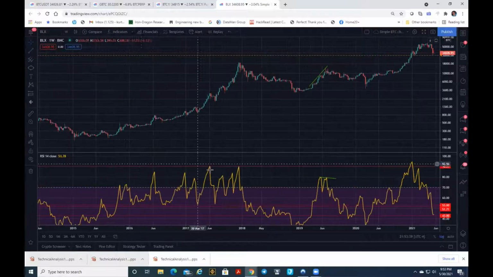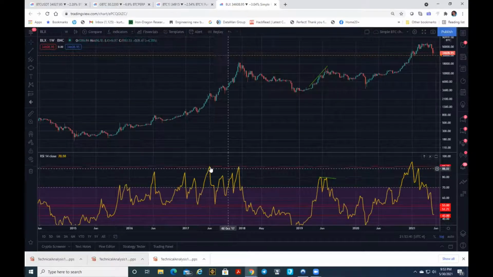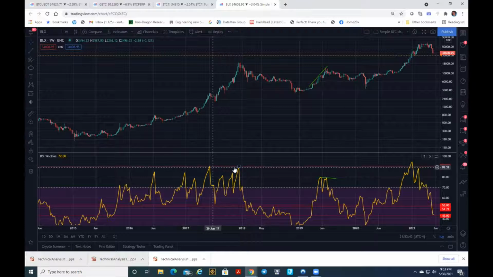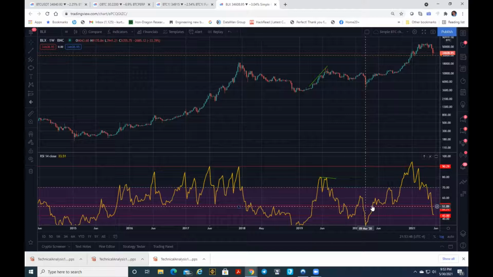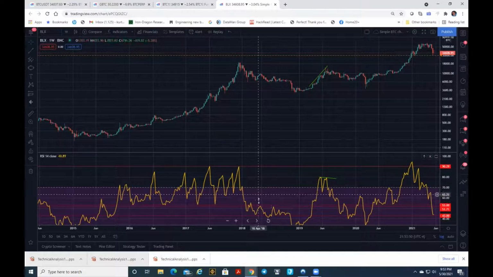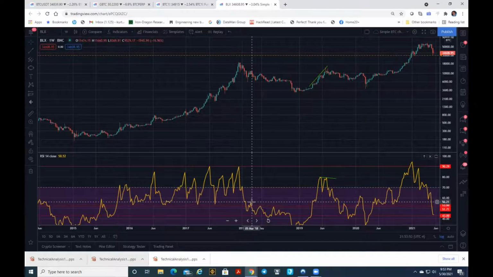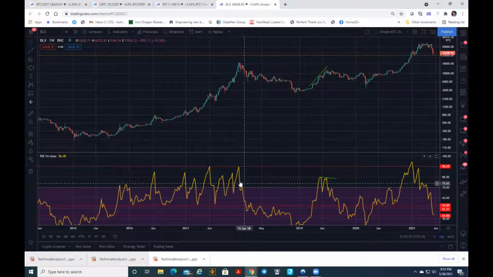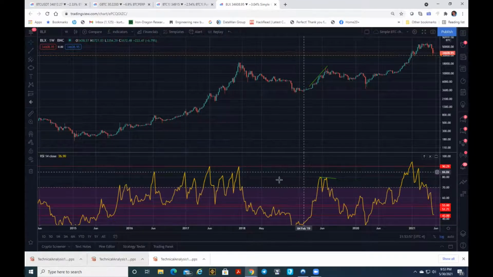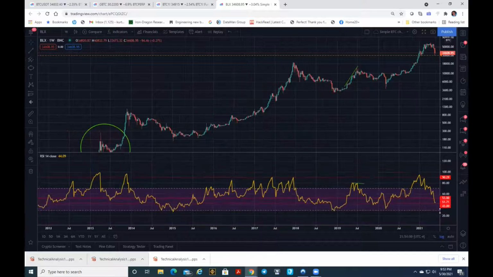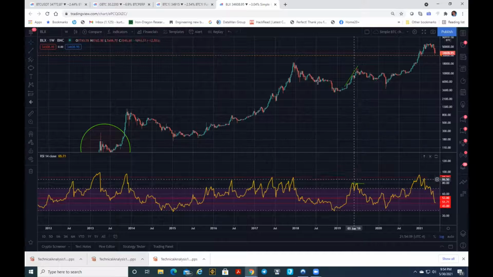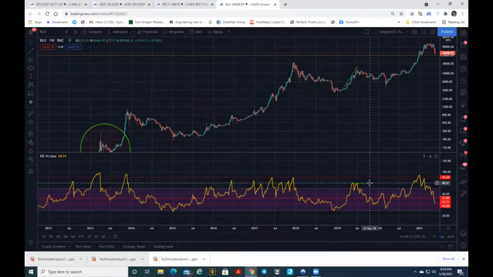The two main things you want to look for are the hidden divergences, which happen from a bearish standpoint when the RSI is over the 50% territory, but in crypto, again, it's 53. Once we get up to a top, you mainly want to be looking for divergences in the areas of 30 and below for a bullish divergence. That means when a bullish divergence happens, the price is going to go up. When a bearish divergence happens, the price is going to go down.